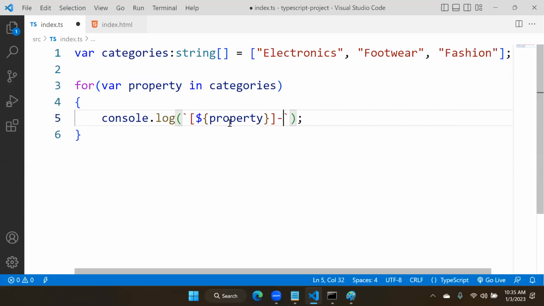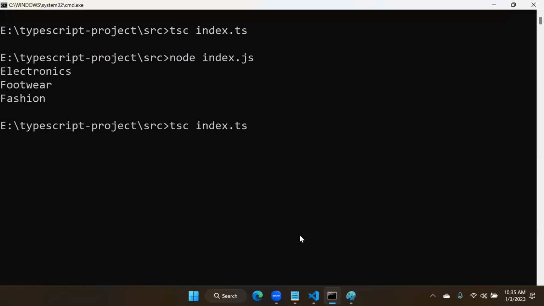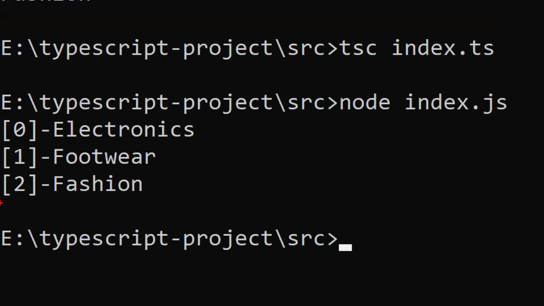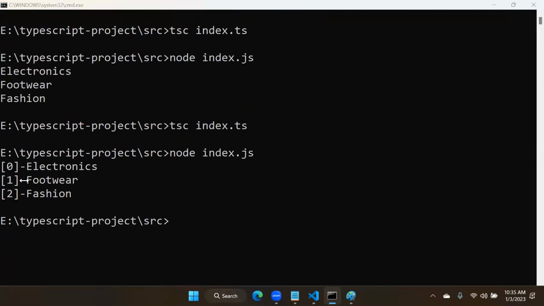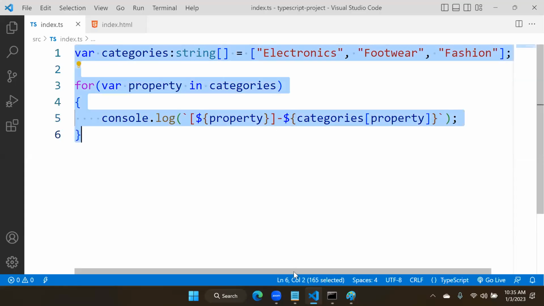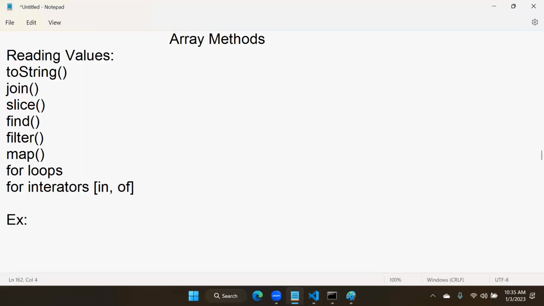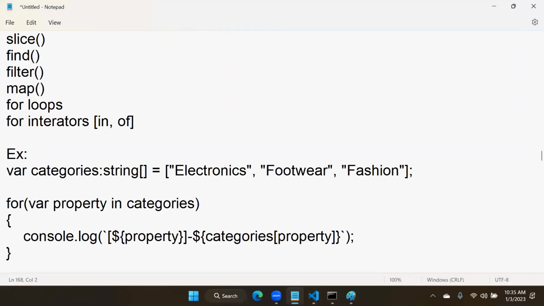And after that, I will keep here categories. Categories is array name in the square brace property. That means array of 0, array of 1, array of 2. This is going to print both properties and values. You can see it is going to print both properties and values. Understood? This is generally array methods. In JavaScript, you will learn these array methods. And by using these methods, we read the values from array.